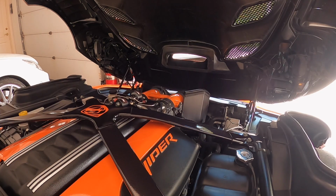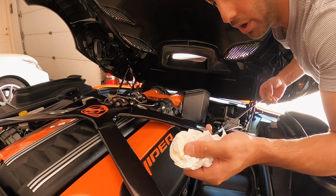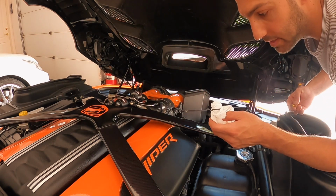If that part of the dipstick is lubricated, well, then that means that you've added enough oil, a safe amount of oil to drive your car. And obviously it says safe.